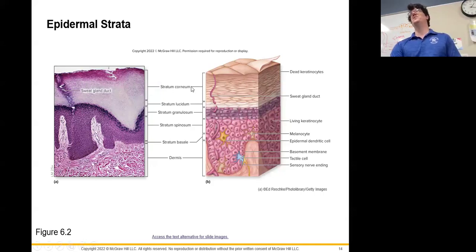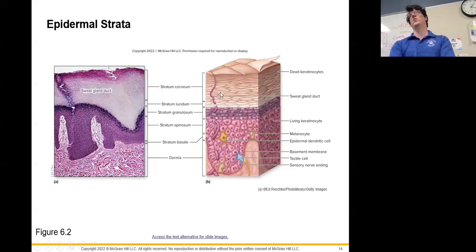Now, above the stratum lucidum, which once again is not found in any other place of our skin, I don't care how much friction you place on your forearm, it is not going to form a callus. Okay, it just simply can't. It doesn't have that skin layer. Above the stratum lucidum, though, we have the stratum corneum.